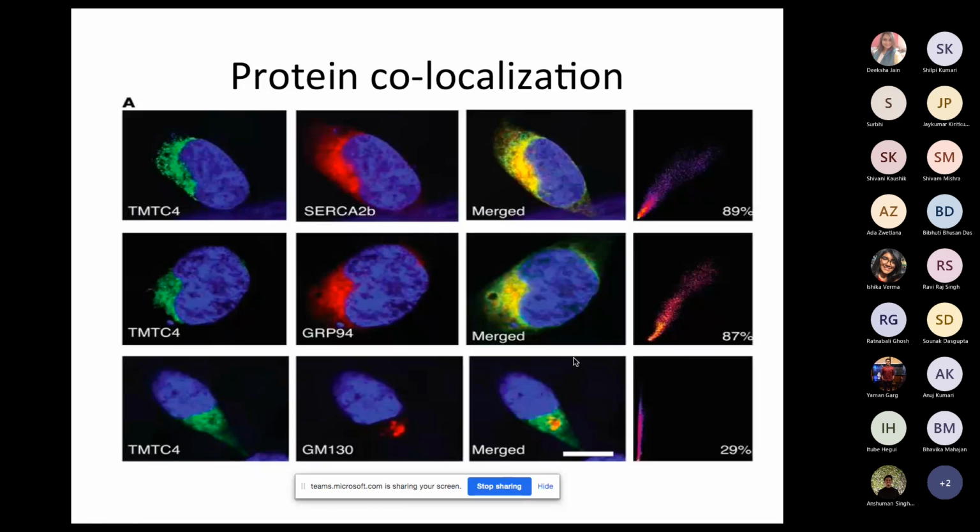Now, another advantage is this. Let's say I hypothesize that probably my two proteins are interacting with each other. So is there some way that I can actually demonstrate it? Yes, I can demonstrate it by a co-localization study. So it will at least give me a hint that if I'm saying that my two proteins are interacting, it is but obvious that they have to show co-localization within the cell. Only then can they directly interact with each other.